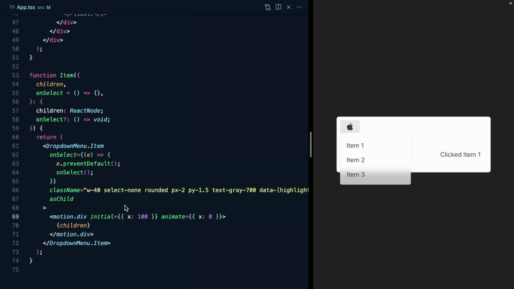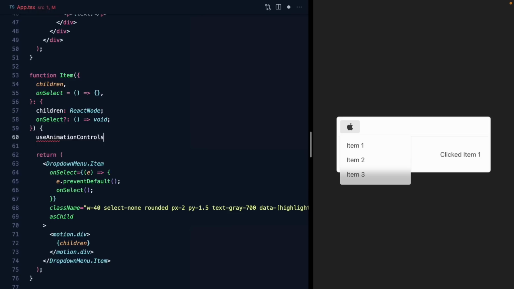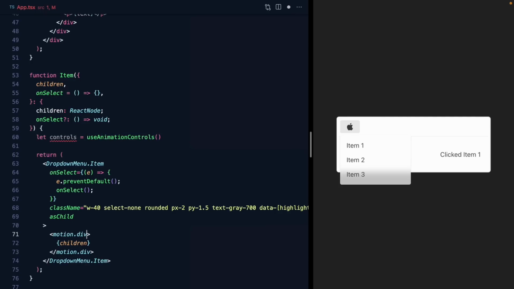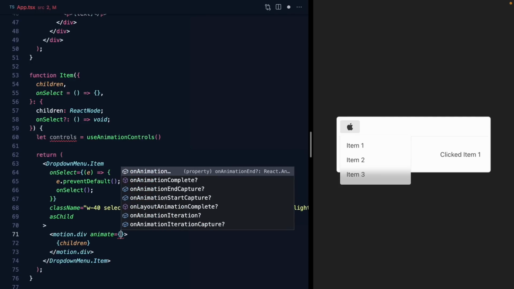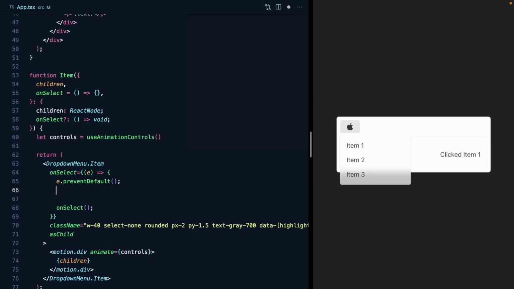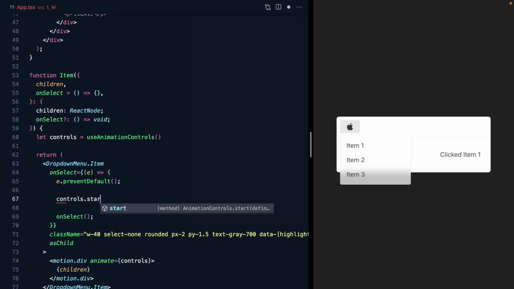So let's come over here and get rid of initial and animate. And I'm going to come right up to our component and use useAnimationControls from Framer Motion. And this gives us a controls variable right here. And we can see it's type AnimationControls. And the way we use this is by passing this in to animate. And controls lets us basically do whatever we want. We can say controls.start.